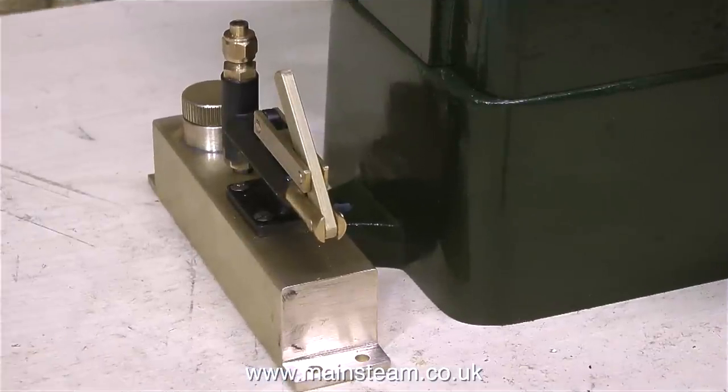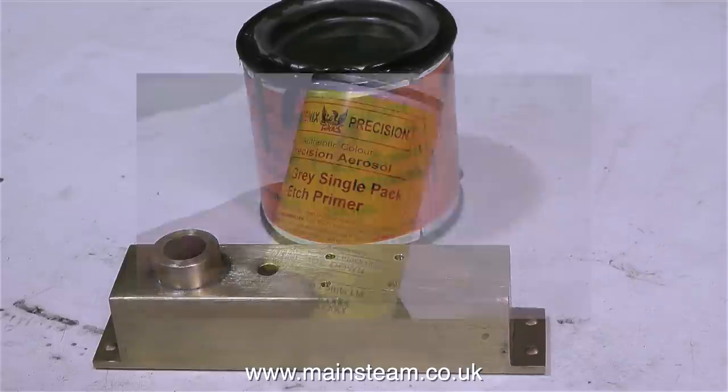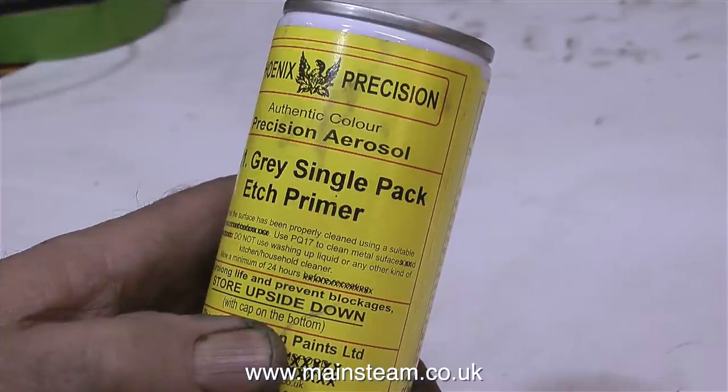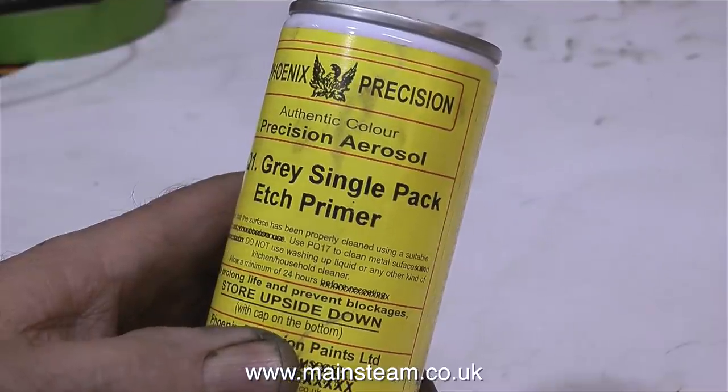When the engine is finished, I'm going to mount it on a 1/4 inch thick steel plate, and the pump will be mounted at the side of it like this. But I have to paint it first, so be prepared, there is some painting in this episode. But before painting the brass tank, I'm going to use some of this. This is grey single pack etch primer, which really bites into the brass and makes the paint stick to it.